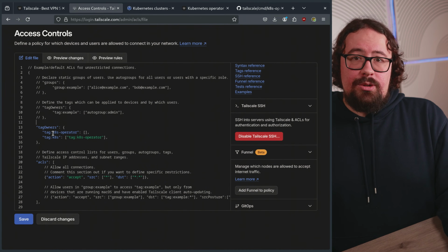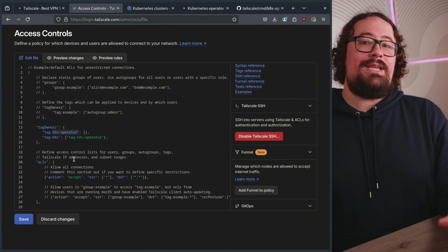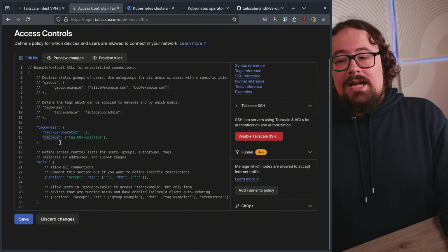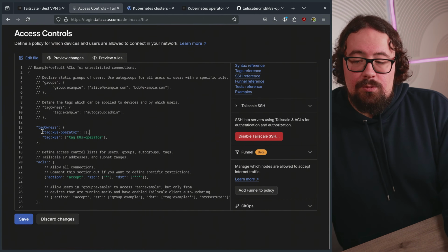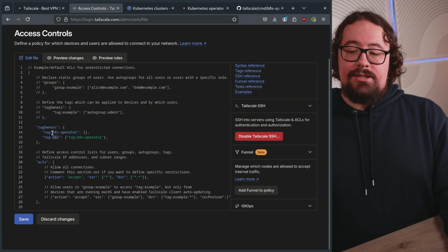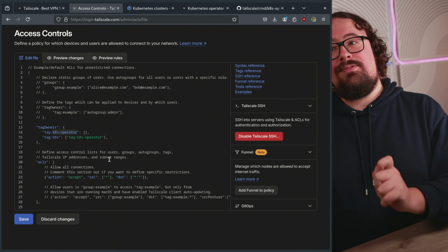What we're going to do is tell the Tailscale operator that it's going to run on this tag. However, the resources it creates inside of Kubernetes will have this tag. And we know that the operator will be able to manage them because we're saying that the owner of this tag here is this tag. So basically, what we're saying is resources with the tag k8s are managed and owned by resources tagged with k8s-operator, which is going to be the tag we're going to give to the operator.